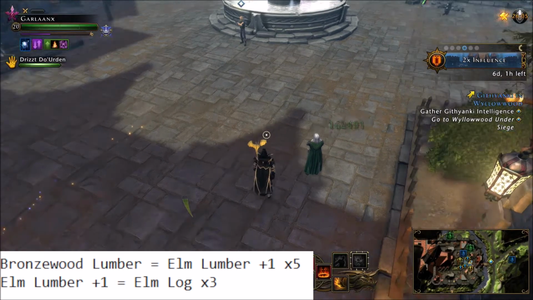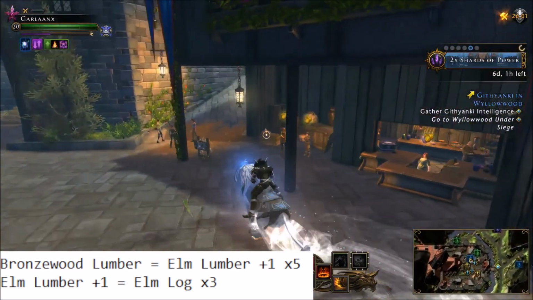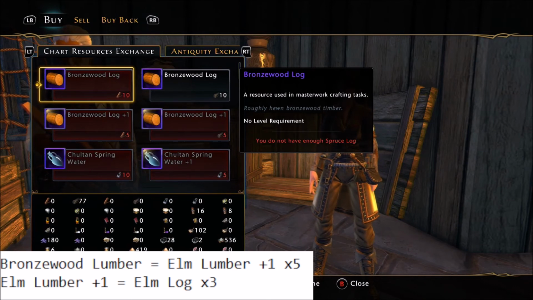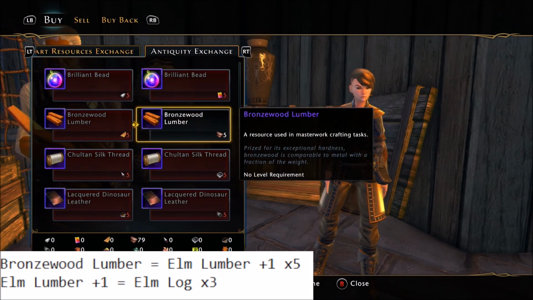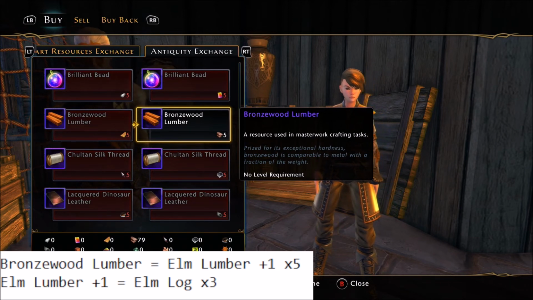So when you're in your stronghold, if you come to the right to the masterwork section, talk to the traveling merchant, you're going to go over to the Chart Resources Exchange, or I'm sorry, it's the Antiquity Exchange, and it's right up top, the Bronzewood lumber, you can see right here, and this is where you can amass a ton of this. So again, it's 100% free if you pre-plan.